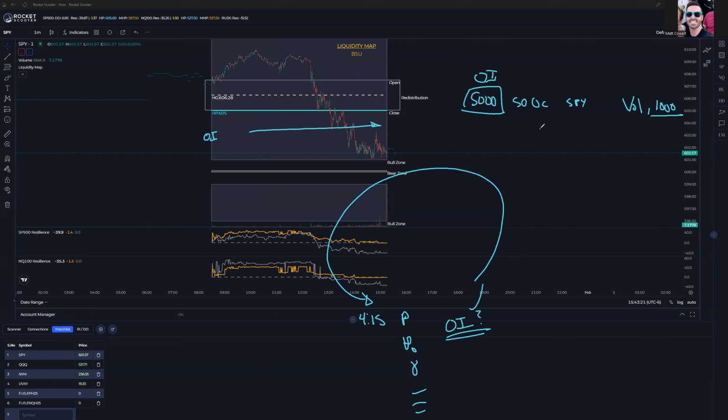We take this 5,000 and say, well, the open interest for that particular option is going to have to be somewhere between 4,000 and 6,000, hard limit. It's nowhere but inside of that range. Tell me you understand this so far, because it's going to explain why there's two blue numbers. It's the best we can do. All right. So we know that you just have plus or minus that amount.